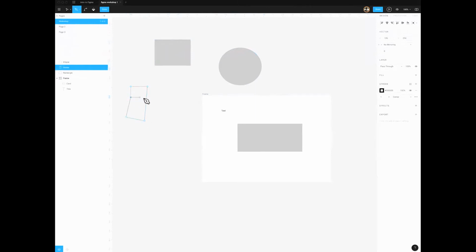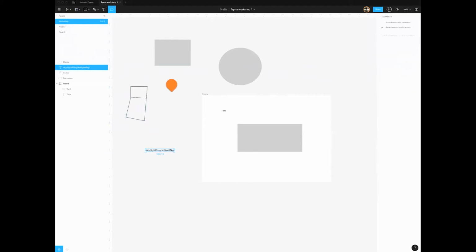We'll go over that in a little more detail later on, but that's your vector tool. We use that a lot for creating icons across everything that we do, or creating unique masks or shapes that we might need. And then you have your text tool, which is T, which allows you to put all your words into your designs here. Pretty straightforward. And the last one is comments.